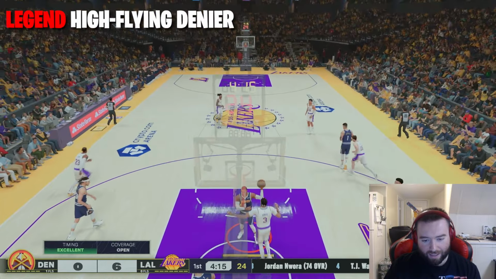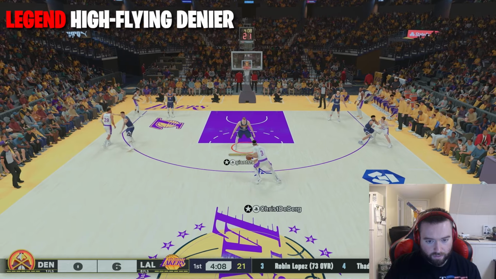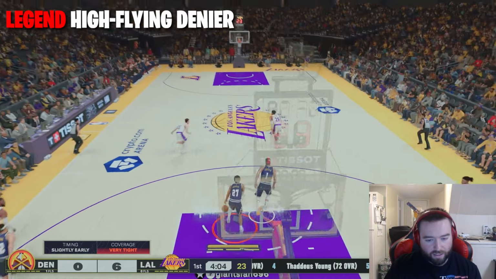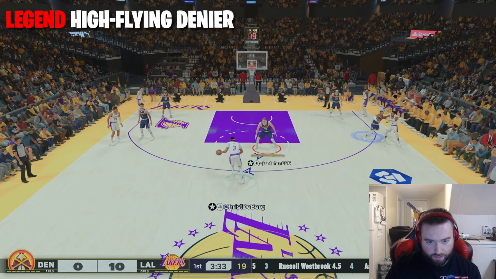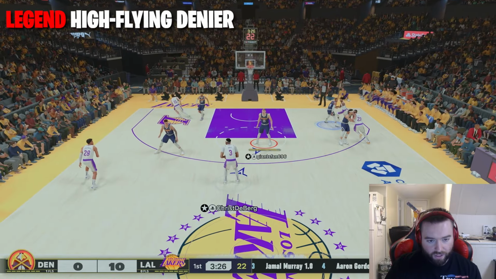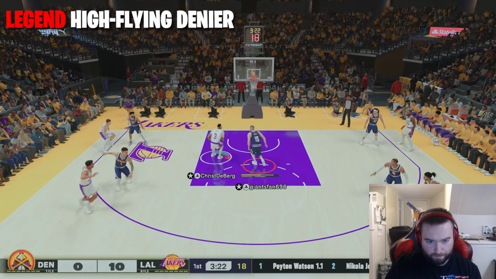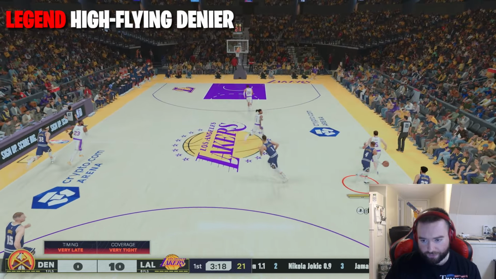Unable to get the block there, so we start off 0 for 1. Second try here. We get a block there, so we are now 1 for 2. Third try here, guys. We get a block there, so we will now be 2 for 3. Fourth try. Another block there, so we are now 3 for 4.